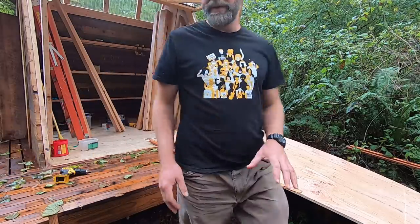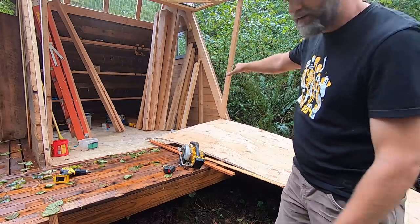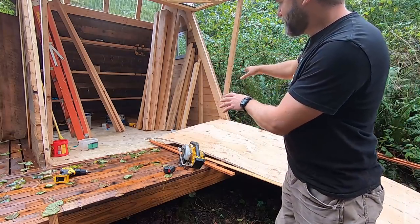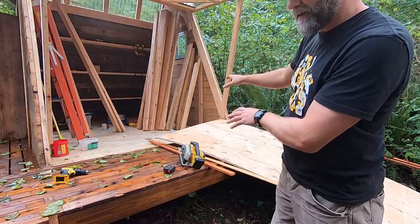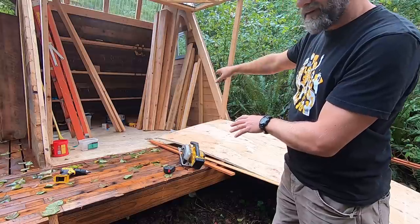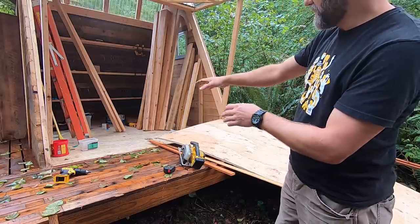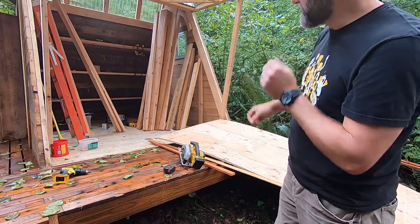So my plan is to build like a bed frame for, you know, single size bed under the window over here. And that'll leave access to the awning, at least on this half, so you can kind of get in the middle and lift it up.